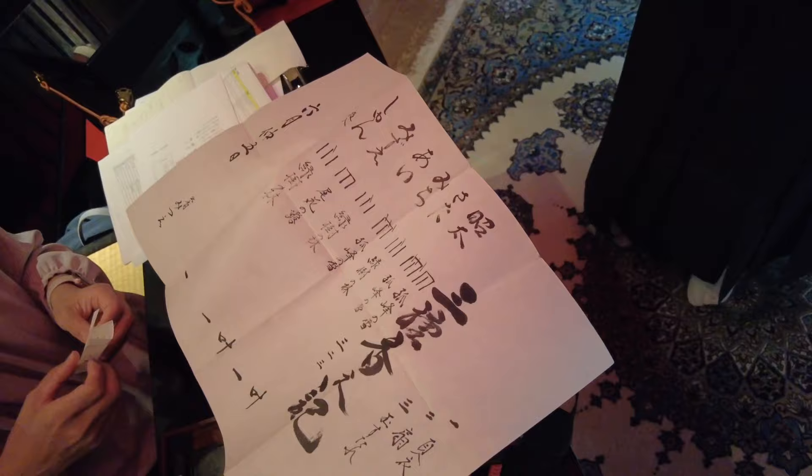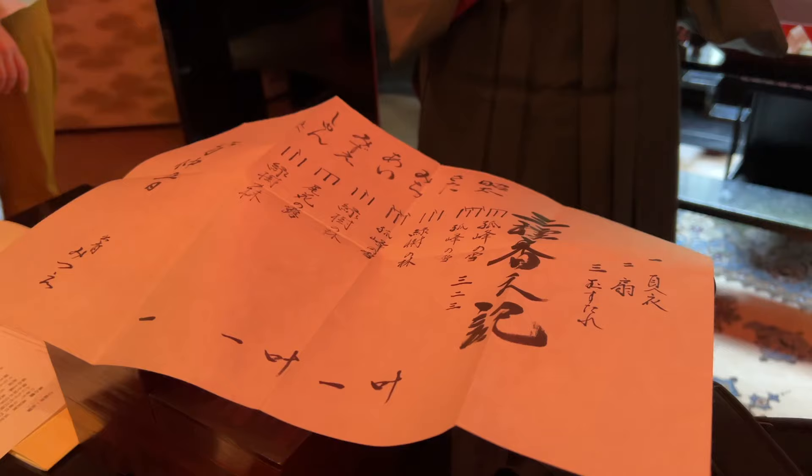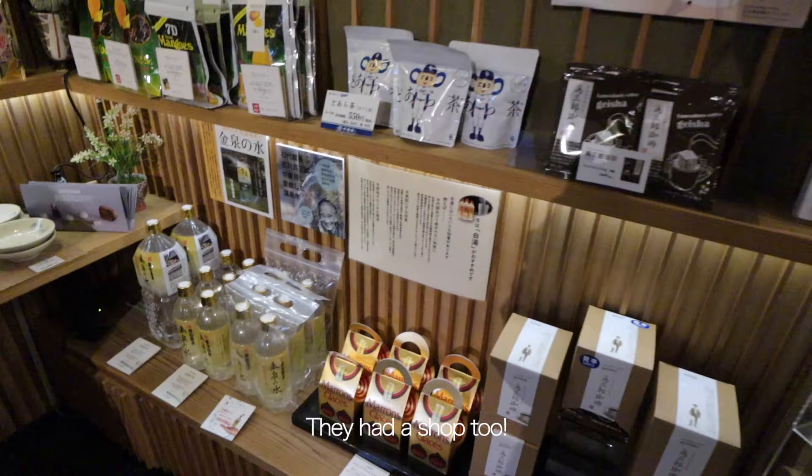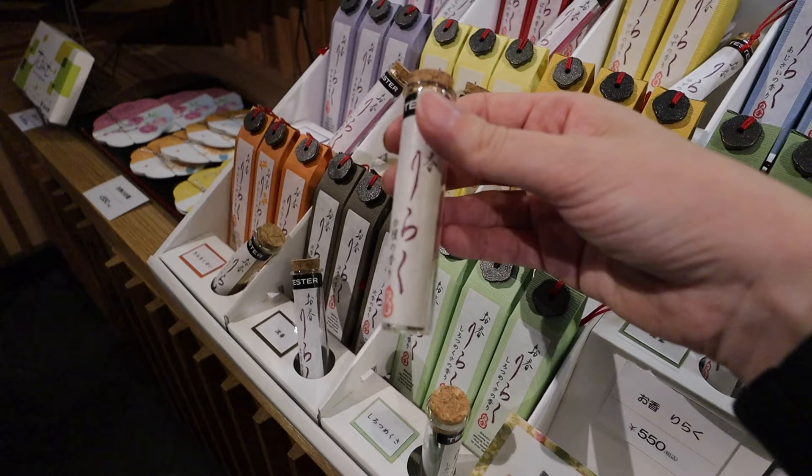After the game, if you won, you actually win the paper that tallied all of our scores. It's honestly all in good fun, and the incense was so warm and light that unlike a lot of incense you would buy in the States, it didn't burn my nose — you could sit there for hours and just smell. This place also has a gift shop where you can purchase your favorite Japanese aroma.